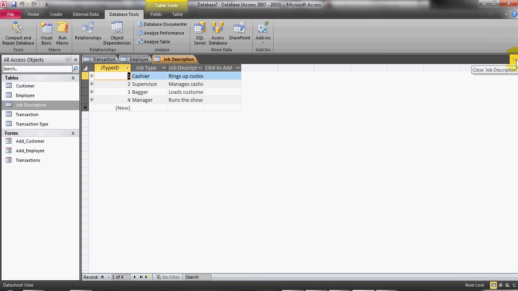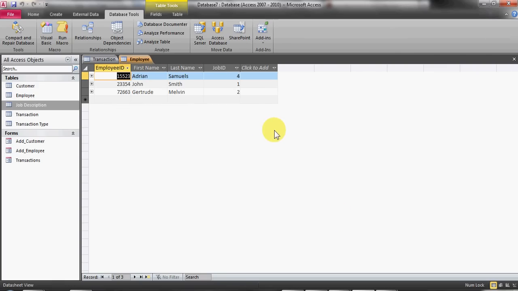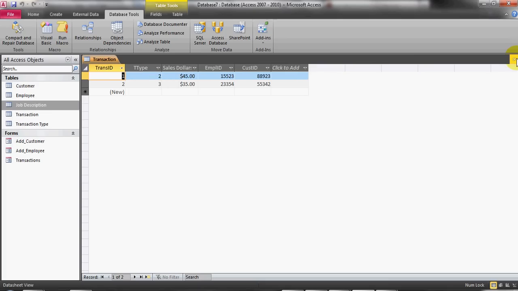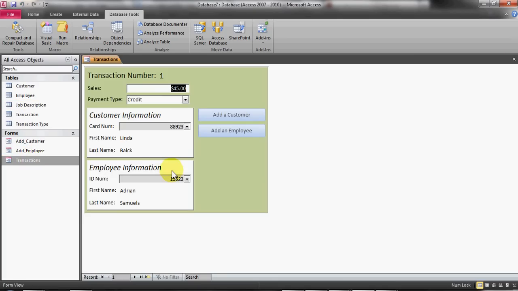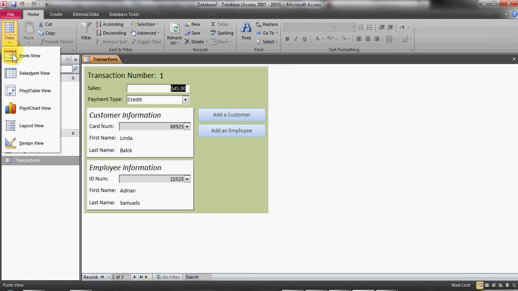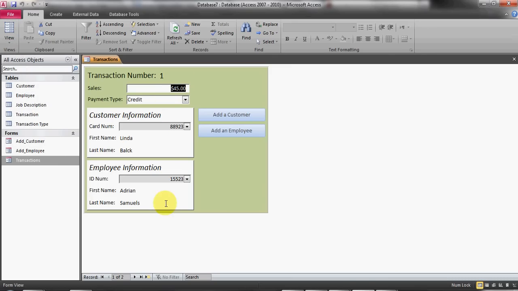And so when I've got to go through all these crazy steps to figure out what means what, and the data's all there, right? I can do that if I want, and everything is sound and it works well. It's just cumbersome, and so I don't want to have to do that. And so what I've done here is created this form called transactions. And so we'll open that up, and when you open a form, it's going to automatically open it up in the form view here, and that means that I can just start typing away, start changing things, adding new records, and doing whatever I want with this form.